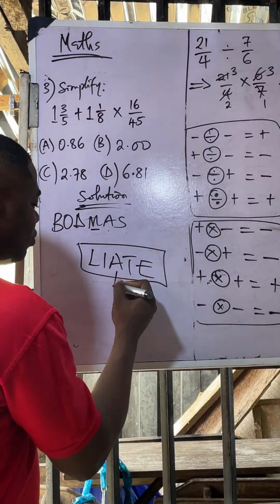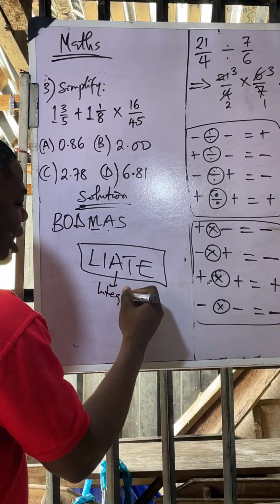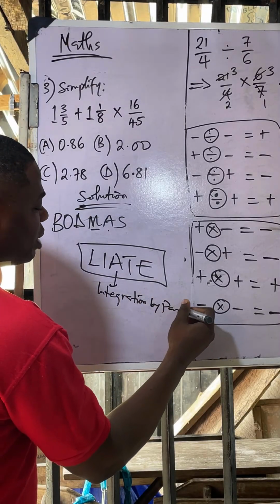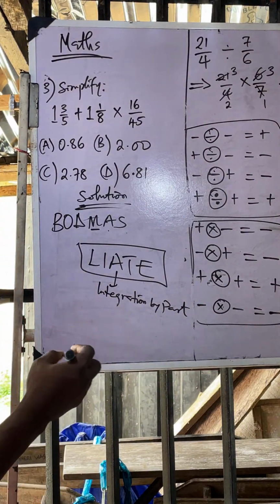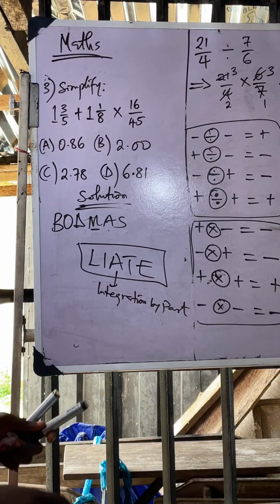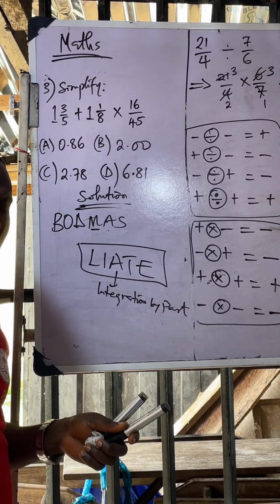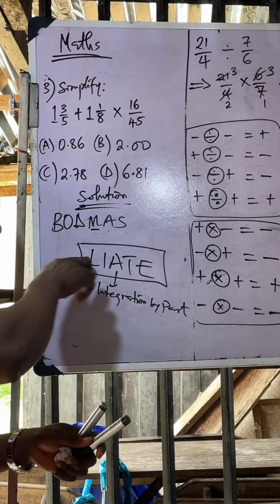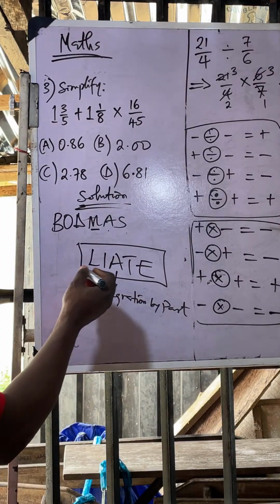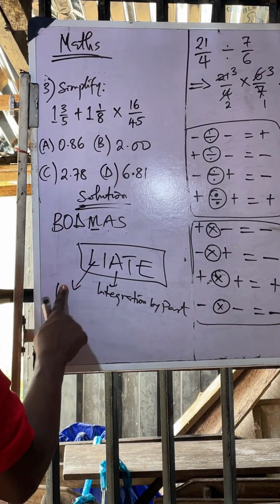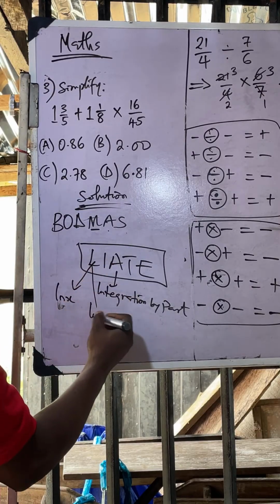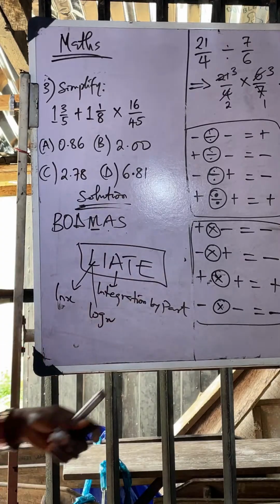That is the order of solving what we call integration by parts. When we reach that aspect of mathematics, it's good to go by acronym. This RATE, not every time someone will say, I forgot it. No. RATE: L stands for logarithmic function. This L, at times it can be ln x, which is natural logarithm. It can also be your common logarithm.